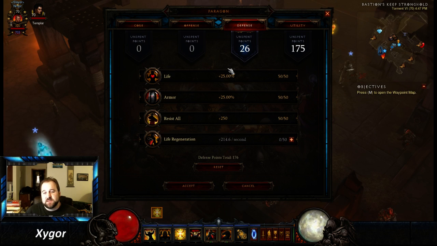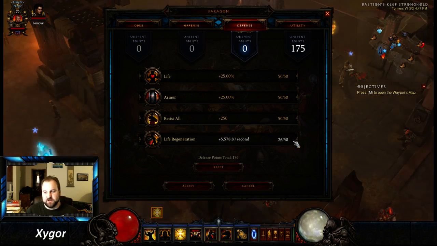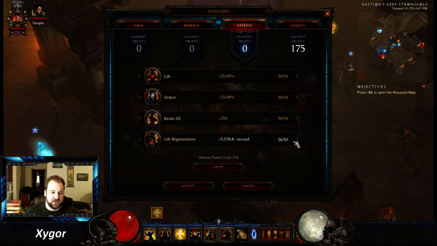For my purposes, since I'm higher level than many people when they go through the season, I put all mine into life and then life regeneration. If your life regeneration is especially low, you can kind of do a balancing act between the two.